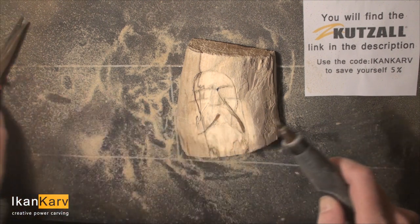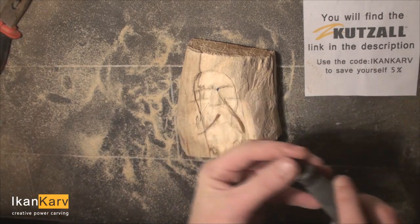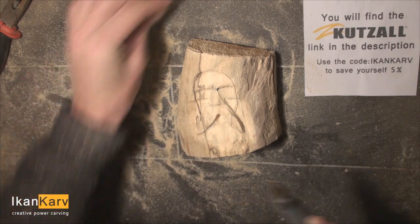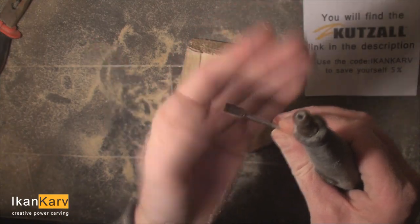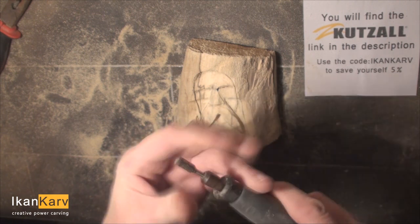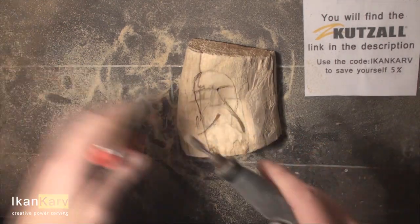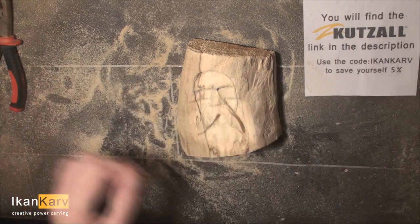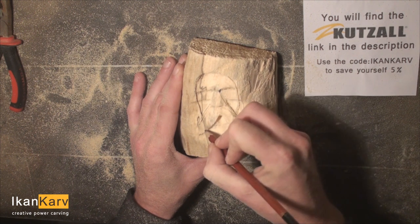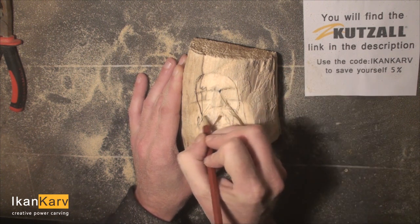And what we'll do next is change this wee needle bar, and we'll change it to the metal cutting bar. Right, that's this one. I'll tighten it up. Okay, what we're going to do now is run down the outside of the moustache and the inside of the moustache, and then down here, the outside, just for now.